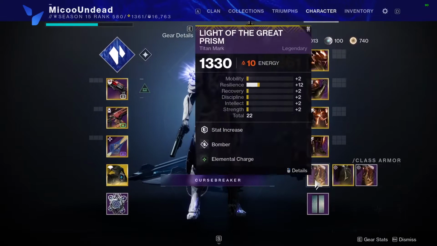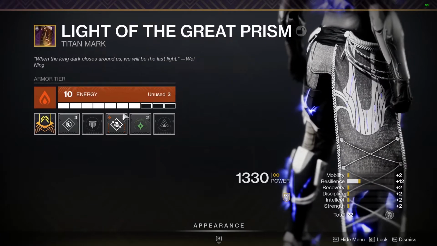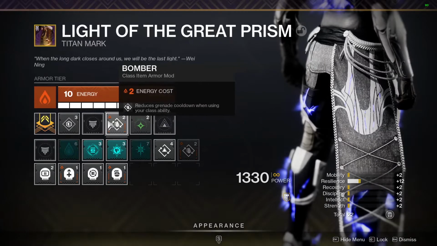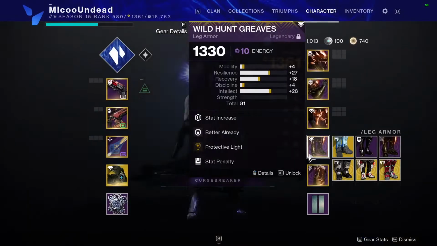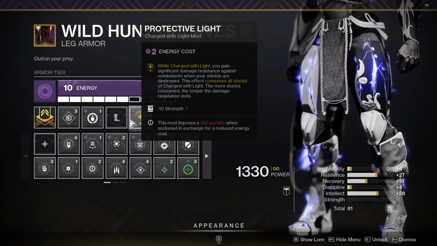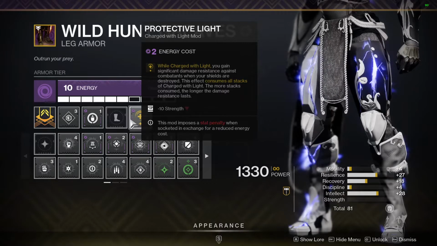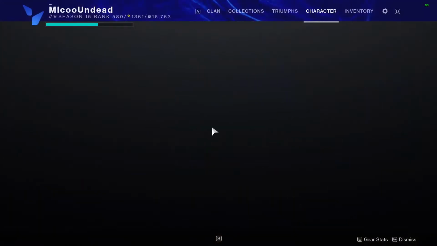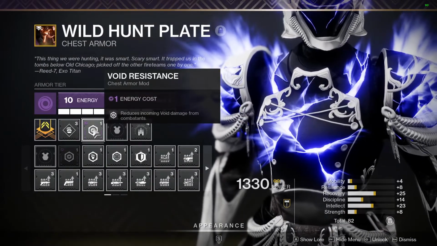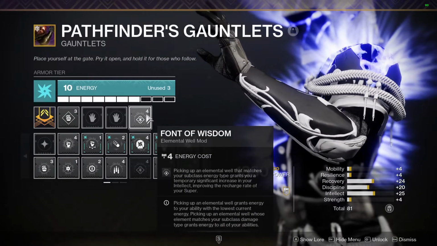Now, what you want for the mods, I'll start off at the mark. You want Elemental Charge. You don't need Bomber, but it's just more grenade cooldown. Now, you can change this to whatever you like, but I have Protective Light here so that if I ever become red bar health, I'll get significantly increased damage resistance. We've got Font of Might, and this is optional. And then on the arms, we've got Font of Wisdom.